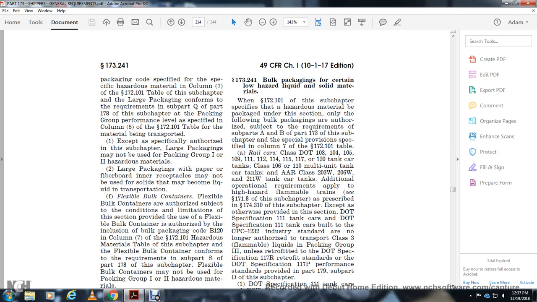Additional operational requirements apply for high-hazard flammable trains, as defined in 171.8 of this subchapter and prescribed in 174.310, except as otherwise provided in this section.